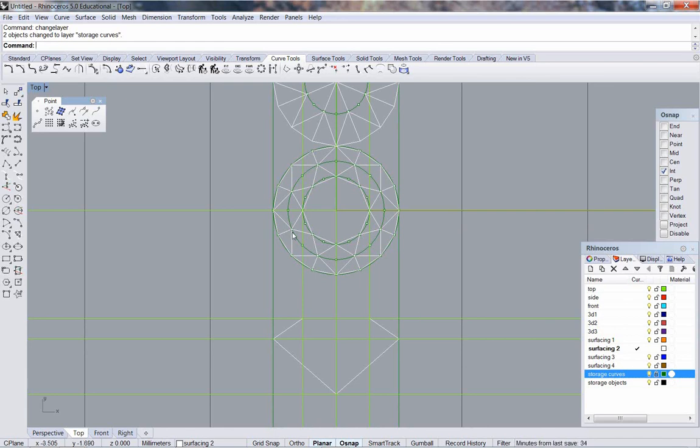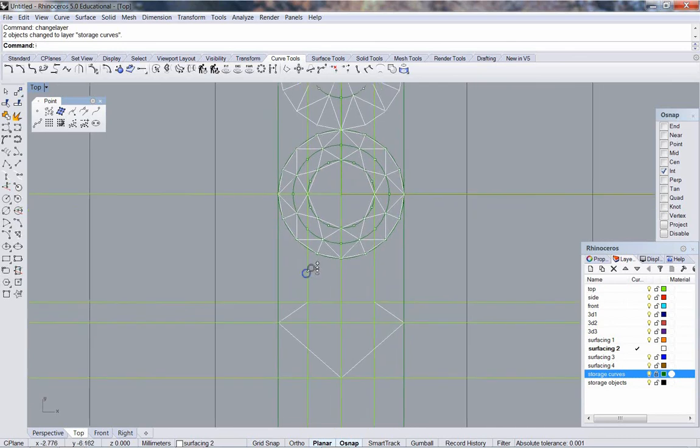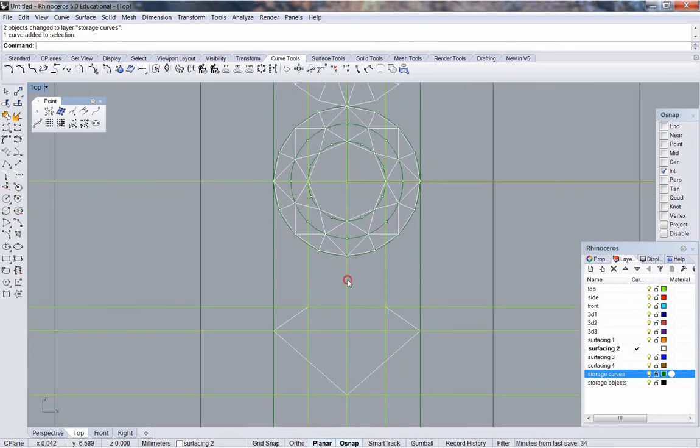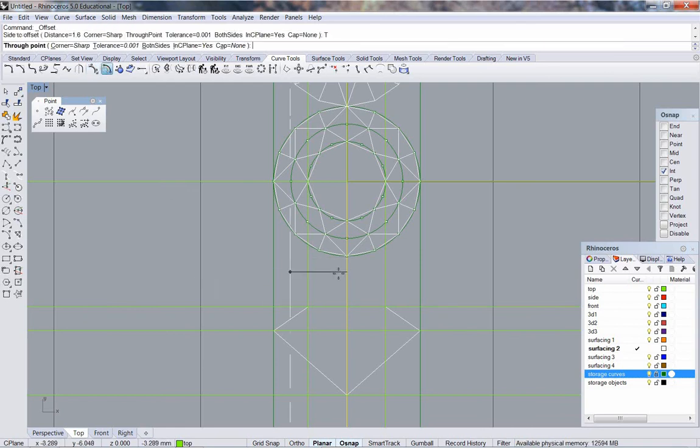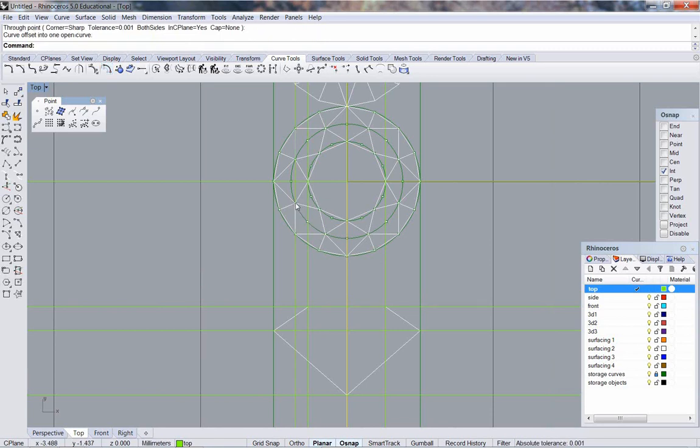I need an elevation line in the front view that indicates where the hips of these bezel facets are going to fall. So I will take my vertical construction line, offset it through point, and grab that hip line, that hip point.